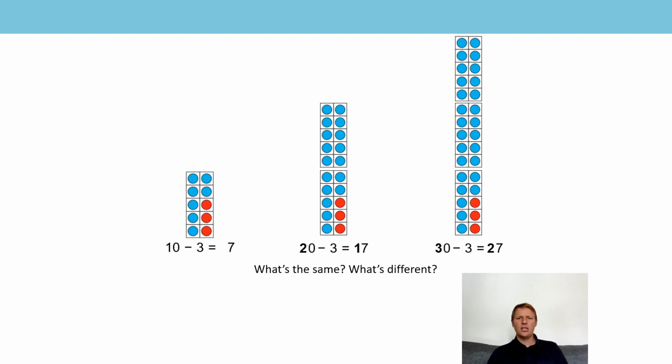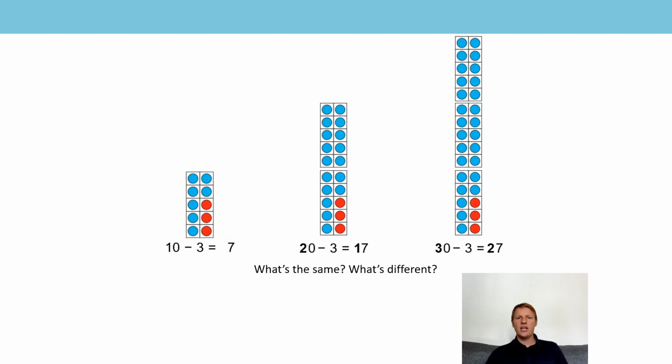What about the subtrahend? Does the subtrahend change? In this question, the subtrahend was the amount of money that Misha had. Does that change? No, the subtrahend stays the same. And what do we say about the difference? Does the difference change? We can see in our 3 equations, we have a difference of 7, a difference of 17, and a difference of 27. It's changing. What's it changing by? It's changing by 10 as well. So do you notice that if we increase the minuend by 10 and the subtrahend stays the same, the difference will change by the same amount that we change the minuend by.